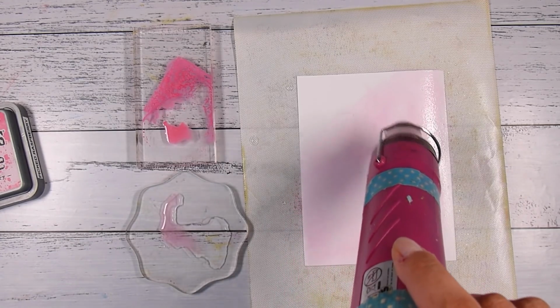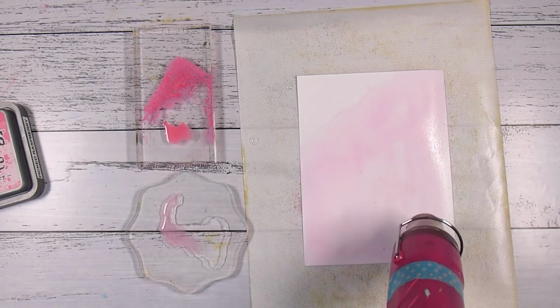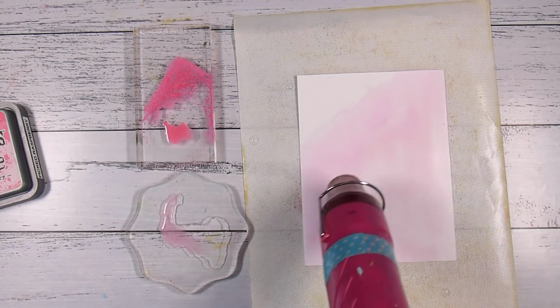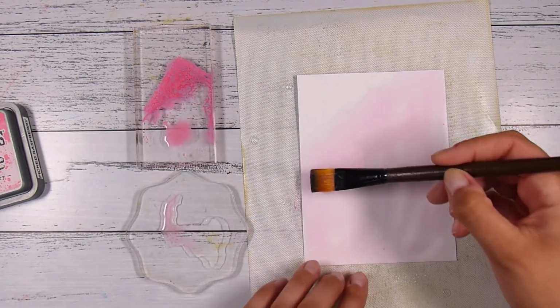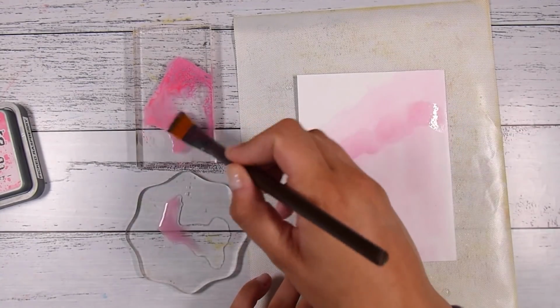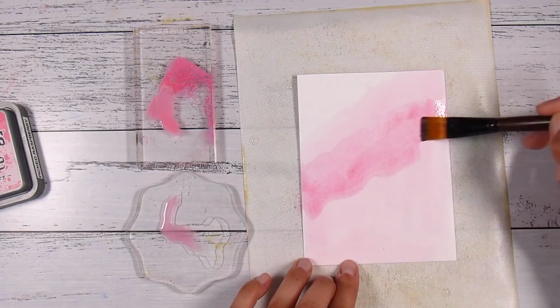So this is going to be the first color. Of course, you can wait for this to dry naturally, but I tend to use the heat gun because that means I don't have to walk away, wait for it to dry, and then come back. I can just pretty much keep going. Now, all we want to do here is add another layer, and we just want it to have slightly more ink, slightly more color, and slightly more depth to it.